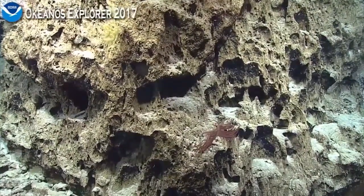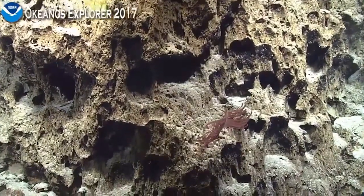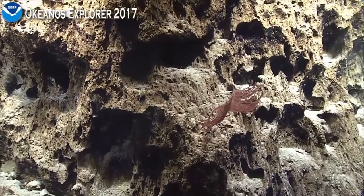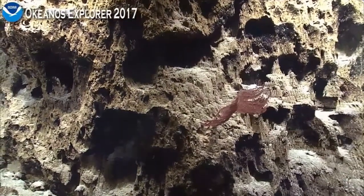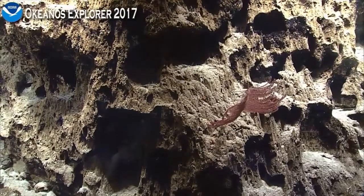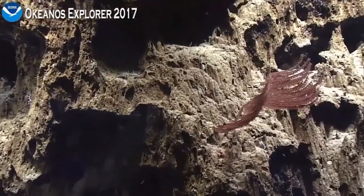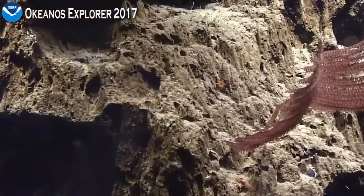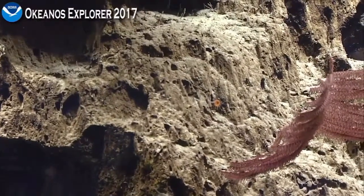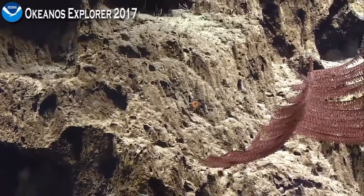I think earlier Tina or someone said they were sea anemones. Yeah, Tina said they were anemones, because I think the bases of them were tucked inside. I don't see anything in there. Another one there. I didn't see what I was looking for. Maybe it's just the artifact of the light. Go all the way in, Bob.